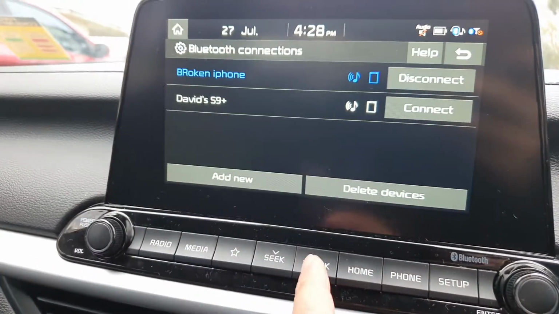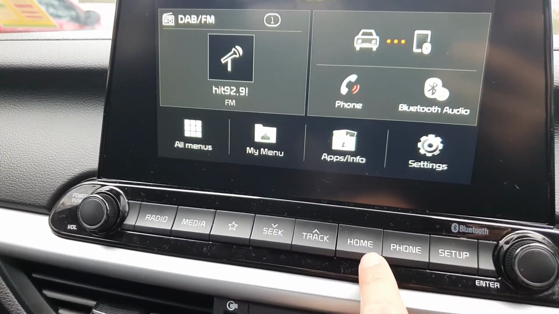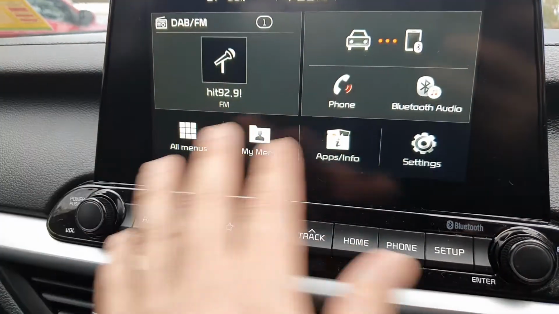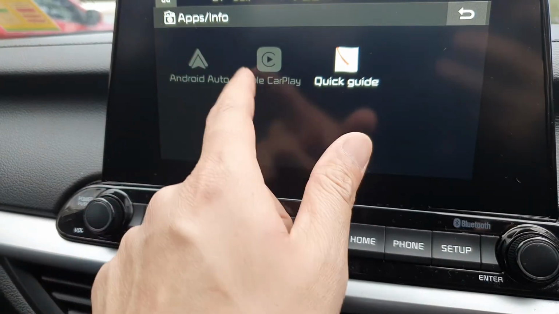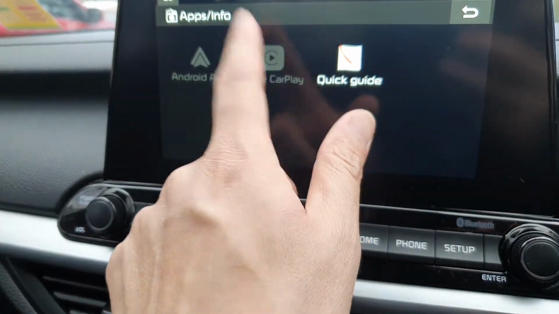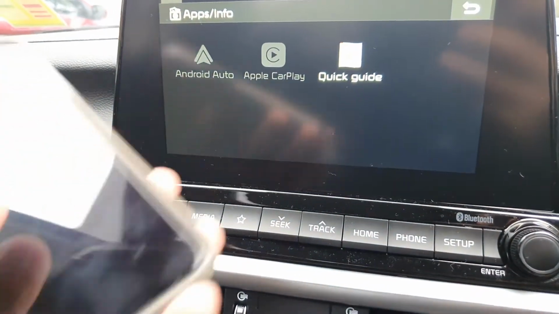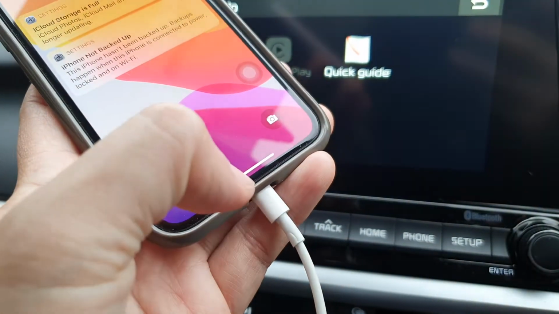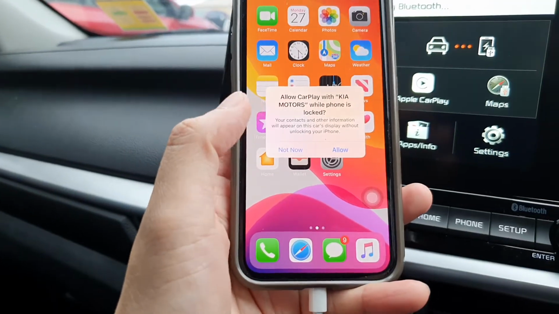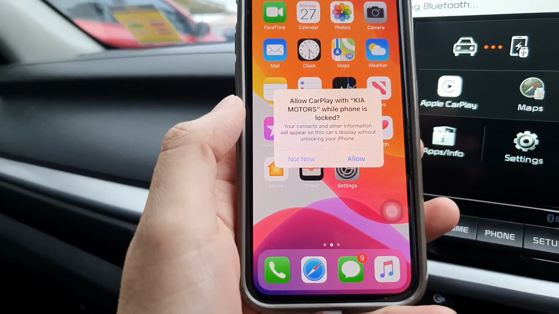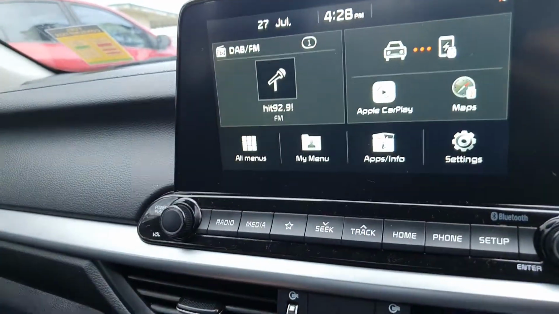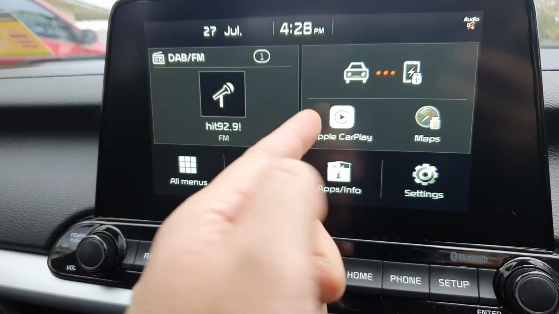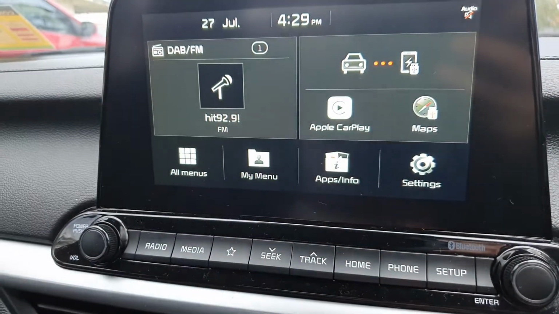Okay, that's fine. So I'm going to press on the home key down here, and still it's got no Apple CarPlay yet. So you can see it's got Apple CarPlay, but it's not enabled. So when that happens, what you need to do is disconnect the cable and try to connect it again. Okay, when I just disconnect and connect, it asks me to give permission. I'm going to tap on allow, and here you can see on my device here on the display I've got Apple CarPlay.